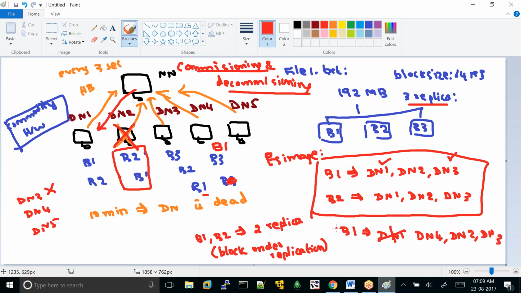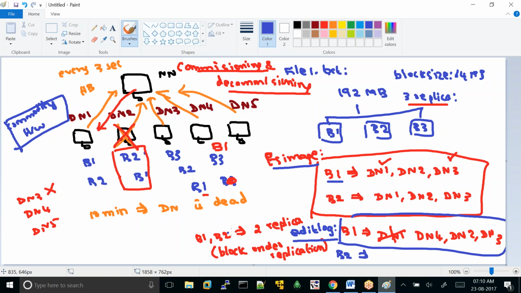This change in the cluster is recorded in the edit log file. This is the original status of the cluster. The changes that we made in the cluster are recorded in the edit log file. Please make a note. So now we have two different data for block B1. Similarly, for block B2, it will initiate this activity. Now this under-replicated block will become 3 copies. Automatically, the default copy count is maintained here.